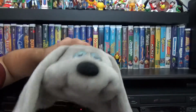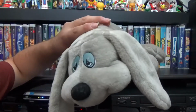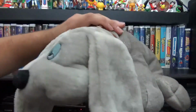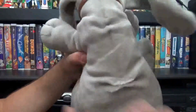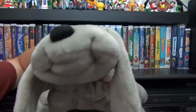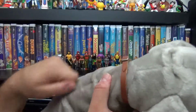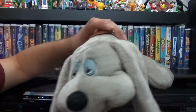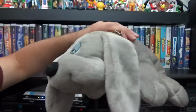I had one of these, but I didn't really pay much attention to the toy line. I watched the cartoon a lot on Saturday mornings. It threw me off that they actually had characters in the show, and the toy line was just generic animals, like dogs and cats. But, whatever. Very good condition, too. No stains or anything on them. Might be a little dusty, but I'm gonna maybe give them a once-over with the vacuum. I think that's the safest way to clean a lot of old plush toys like this. You just get a little hand vacuum and try and suck up as much of the ages of filth that are on it. Looks good otherwise. He's got little scratch marks on his eyes, but that's fine. Some fuzz on his nose. Otherwise, he's in very good condition.